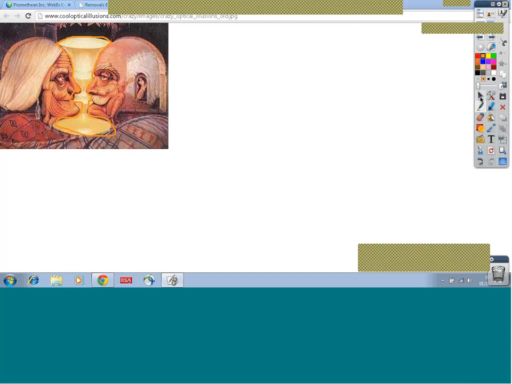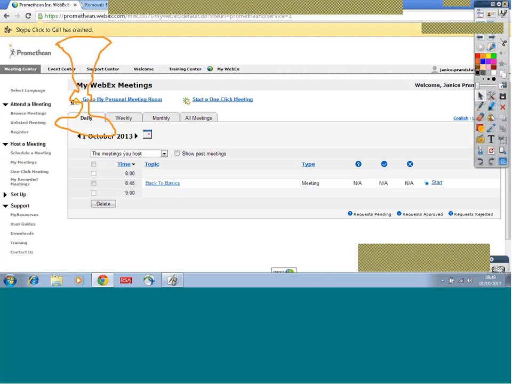So to show you that, what I'm going to do is I'm just going to open up another page here, and I'm dragging my pages all over the place for a second. There we go. And you'll see that in this desktop flipchart, I still have my annotation there, even though I'm on a different web page. So all that saves in the desktop flipchart is the annotations we make on top of it.